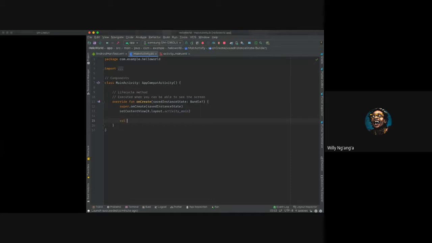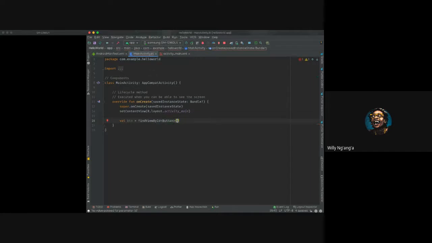For example, I say val button, which is a variable declaration. By the way, we don't need to specify the type over here. We can say findViewById, and because we know it's a button, we can just do that and import it just like that.